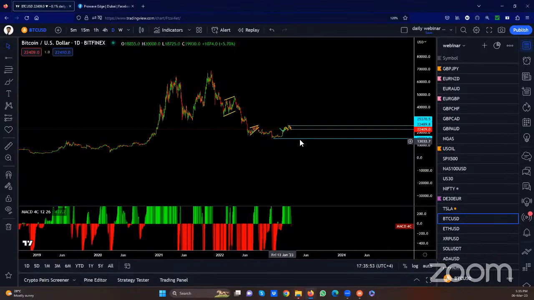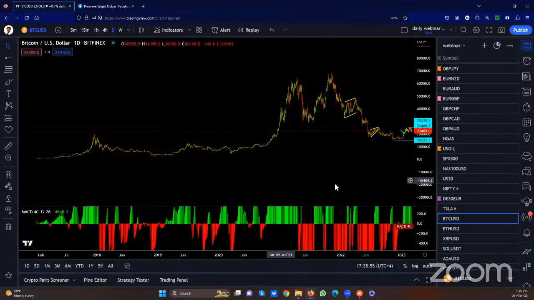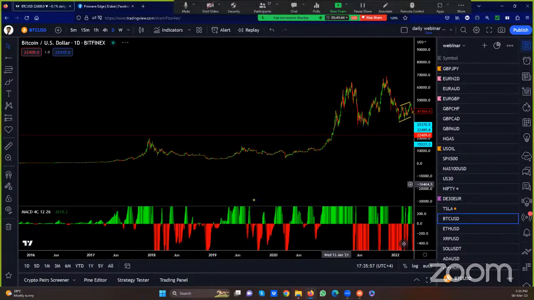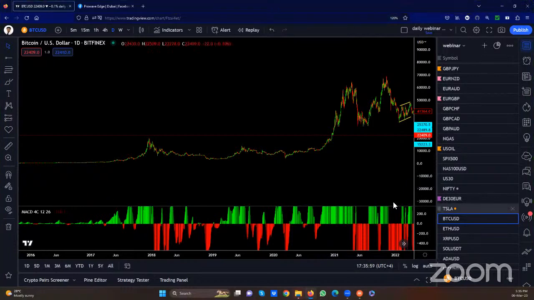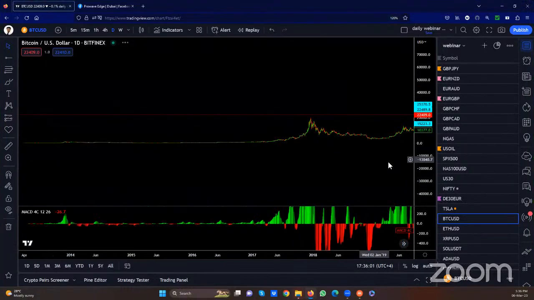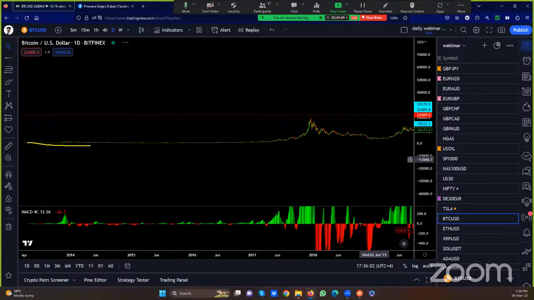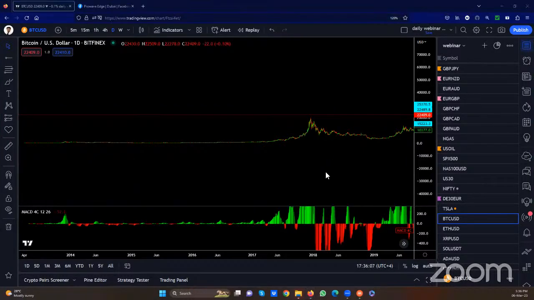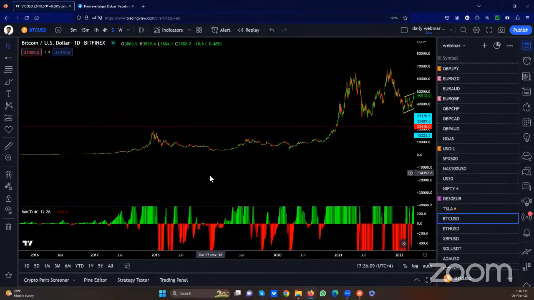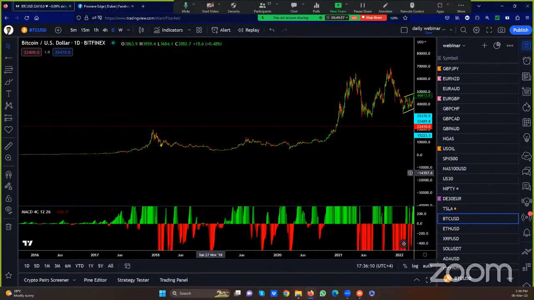So is the accumulation finished? I don't think so. Look at the last accumulation, what it looked like. This was the first accumulation. If you want to go through, you can understand the whole instrument. This was the first accumulation phase. And then you got the second accumulation phase, when it starts from here, coming back to this level. I would put it at this level, but you can actually put it to this level. All of this is accumulation before you get this, right?